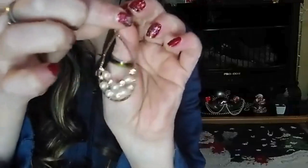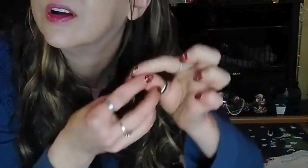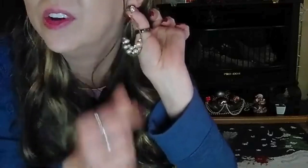Look at this. Let me hold this correctly here. Look at that — absolutely beautiful. It does not feel heavy at all. Absolutely gorgeous. Love it. If you can hear my cat in the background, if you're not new here, you guys should be used to my cats by now. They love to make noises and play when I'm sitting down doing this. Trying to put this back so I don't lose it.